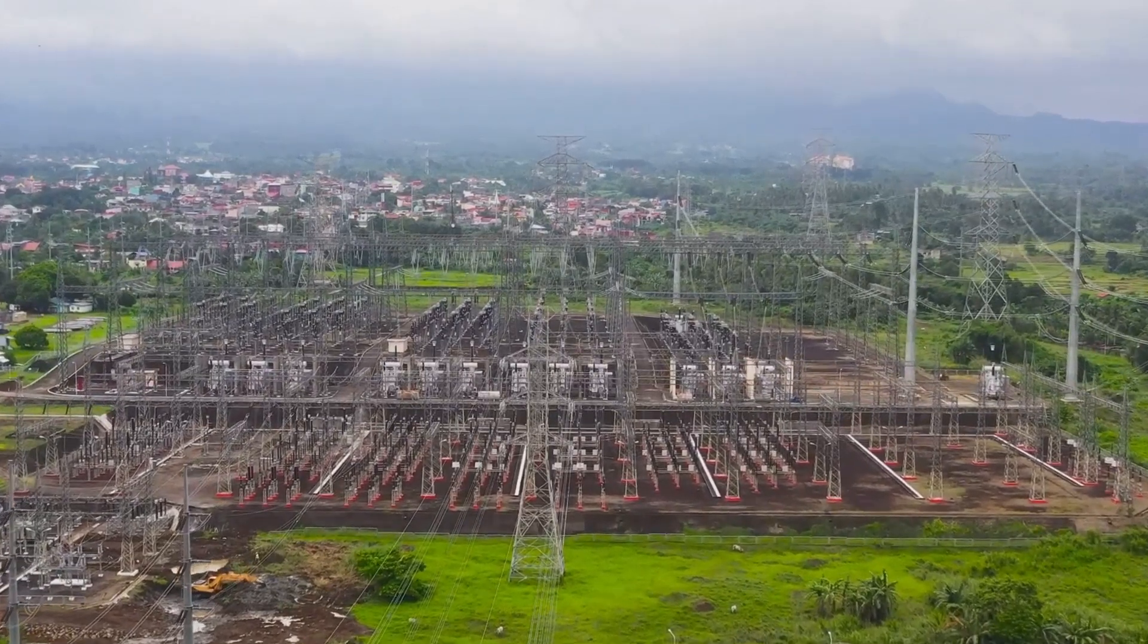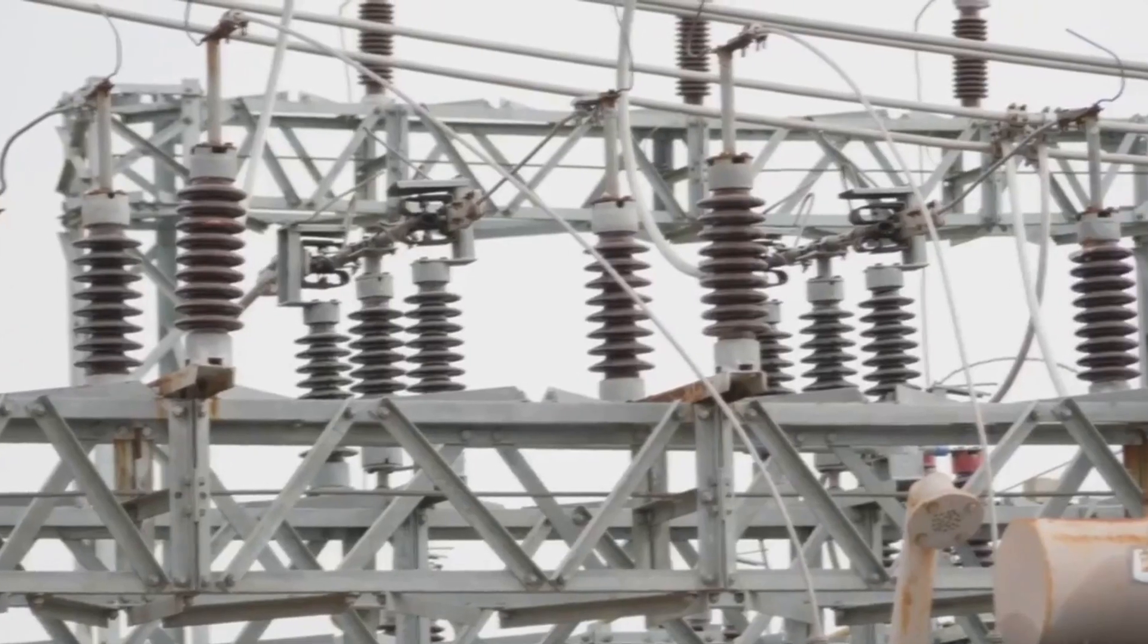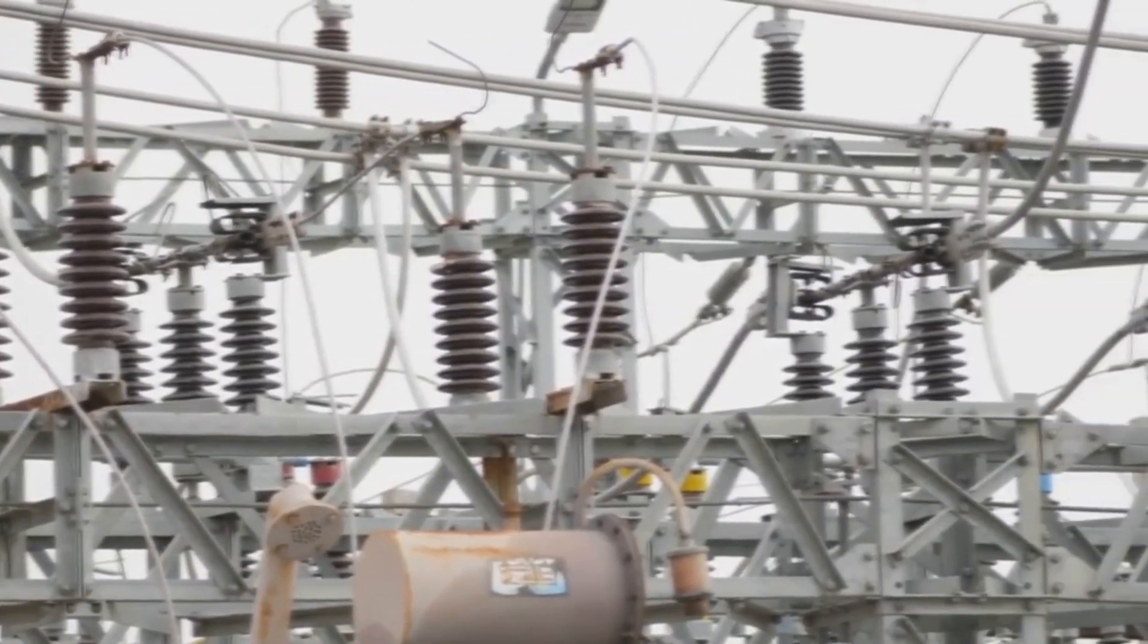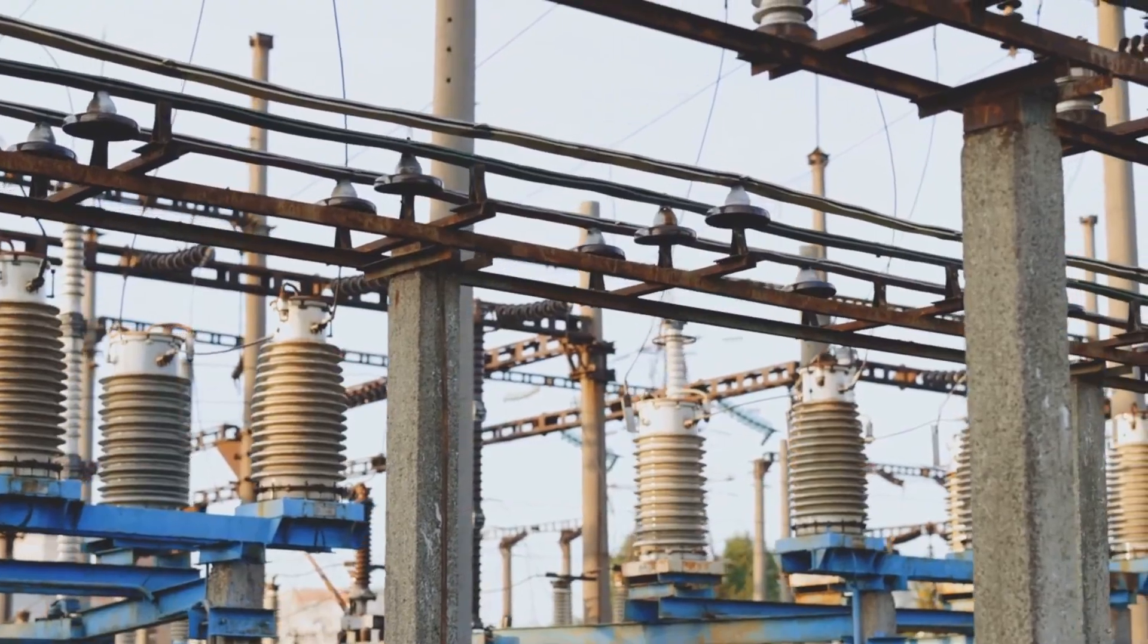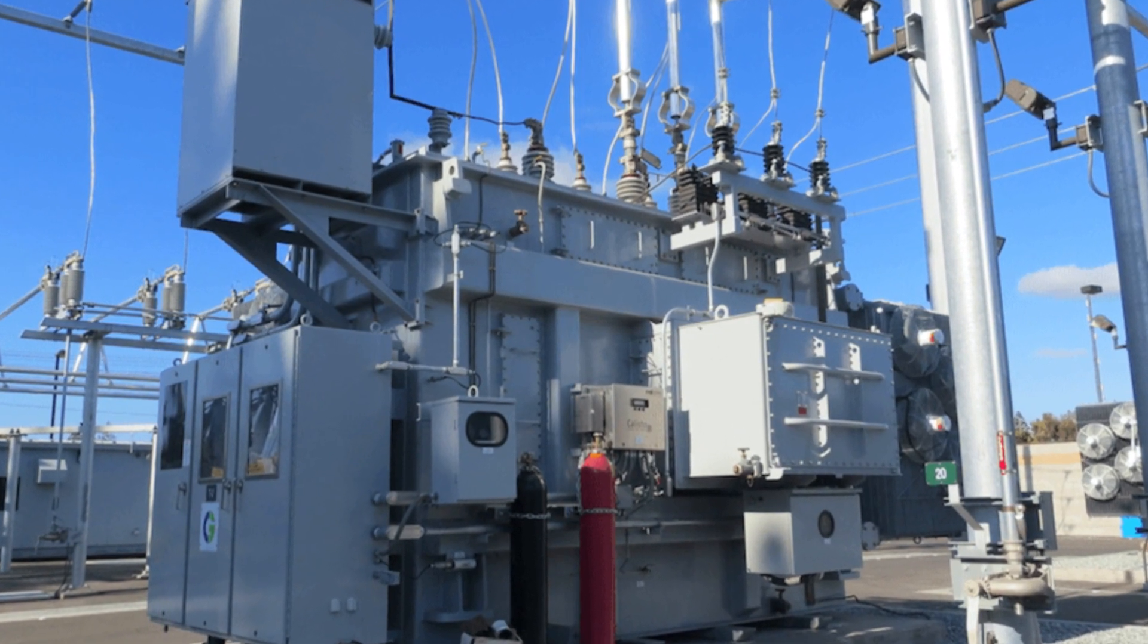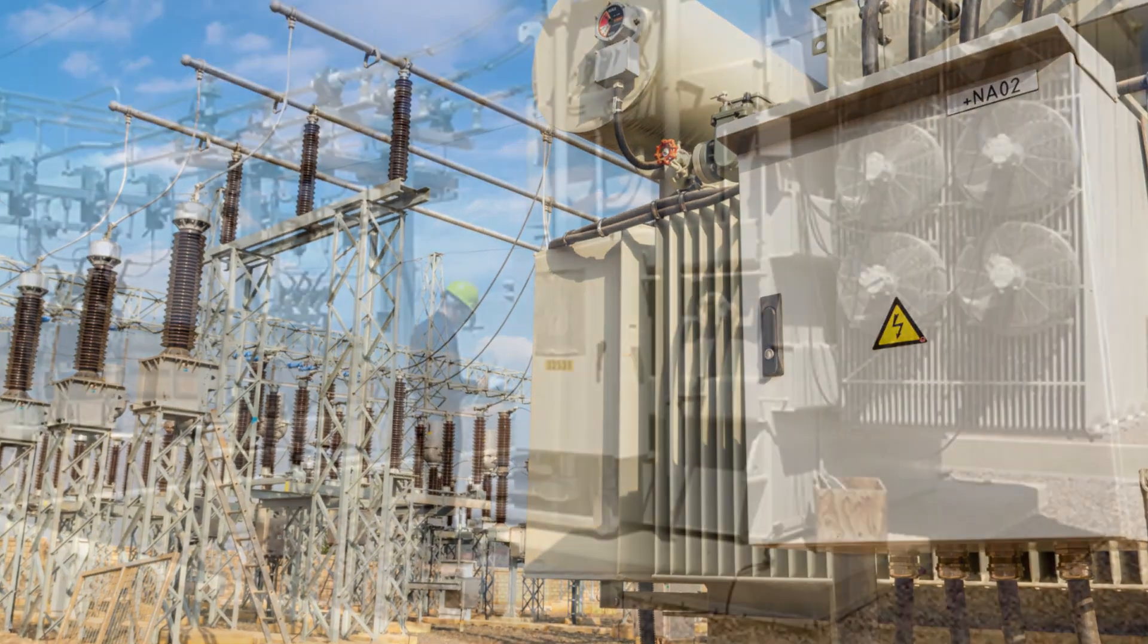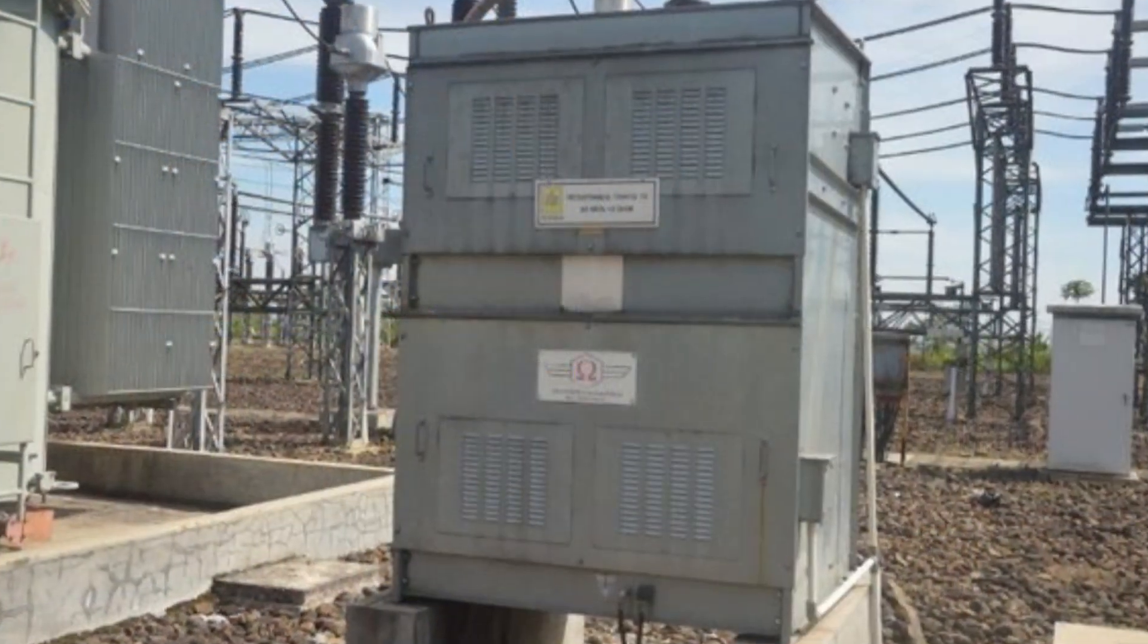But where exactly do we use this system? Let's find out. Now, where would we typically use the neutral grounding resistance? Great question. The application of neutral grounding resistance, or NGR, is actually quite specific. This system is often employed in situations where the operating voltages range between 2.2 kV and 33 kV. But that's not all. In addition to these voltage parameters, the power source capacity also plays an important role. For an NGR system to be effective, the power source capacity should be more than 5,000 kVA. This is because NGR is designed to limit the magnitude of earth fault current in higher voltage and capacity systems, ensuring that the earth fault current is kept to a safe value and allowing the operation of the earth fault protection system.